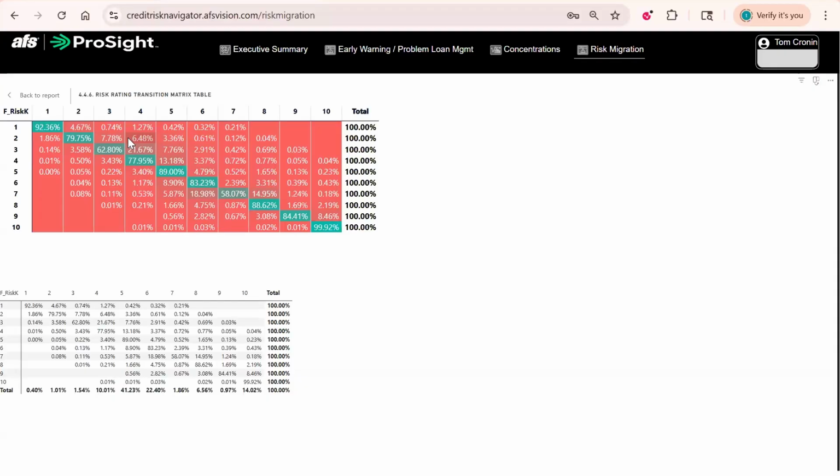These aren't what they call the pinnacle, but these are the next best. These are pretty good credits. You rated these pretty well. And for them to drop 2 and 3 levels is quite astonishing. The differences, in my mind, are even more pronounced when you look at the 3s. Just 63% of the 3s stayed a 3. 22% dropped a notch. But again, over 10% went down 2 notches or more. And a fair amount went into the low pass criticized category.